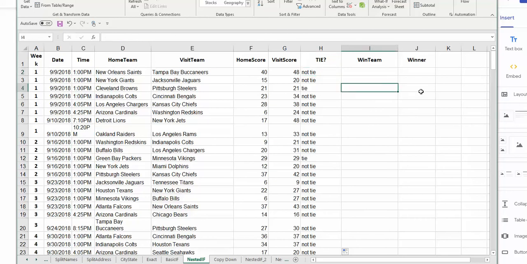If you remember, an if statement has the criteria, the true and the false portion. So we're going to put that tie if statement in here, and if it's true, we're going to tell it to put the word tie in here.